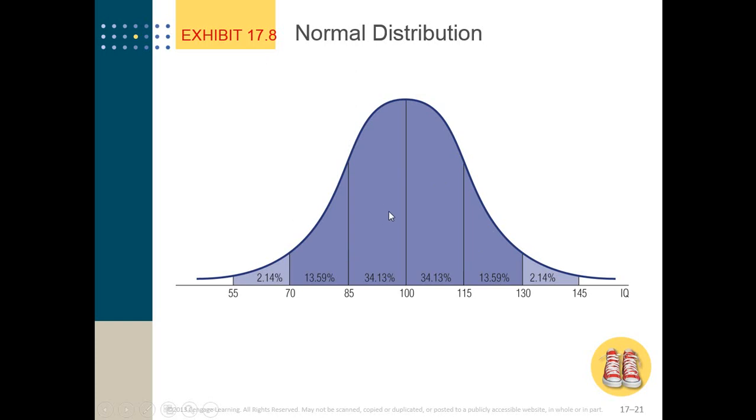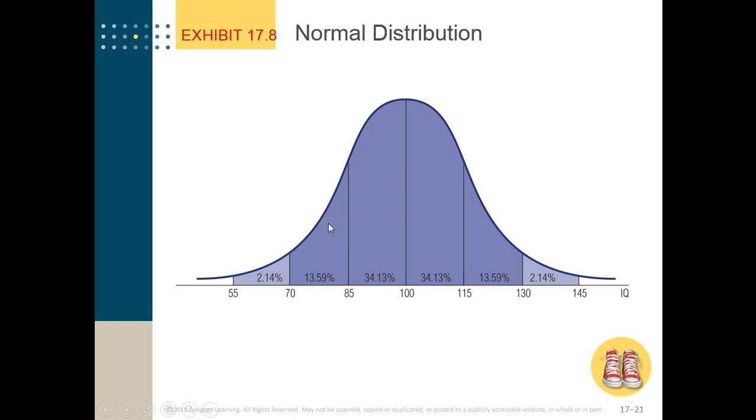So this is a distribution of IQ scores of 100 students. IQ scores, and you can see that this is a normal distribution. As I said, it will be a bell-shaped curve and the center of the data will be the mean value. So the mean IQ score was 100, and as I also said, half of the data will be on the right hand side of the mean value and half of the data will be on the left hand side of the mean value. So average score is 100. We understand that half of the students get a score higher than 100 and half of the students get a score lower than 100. So this is one.